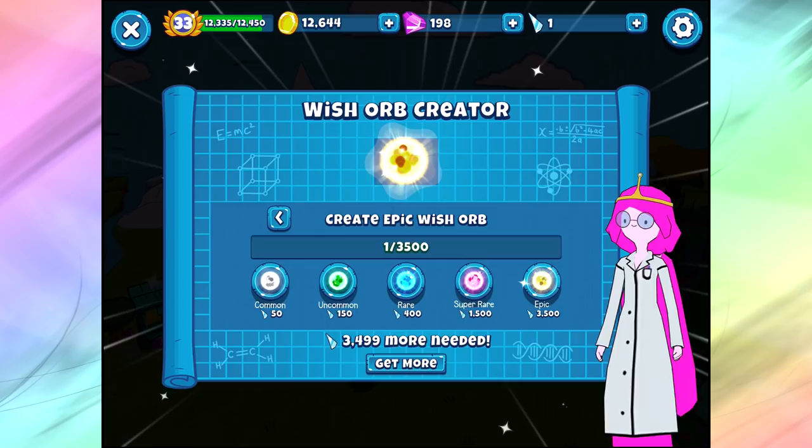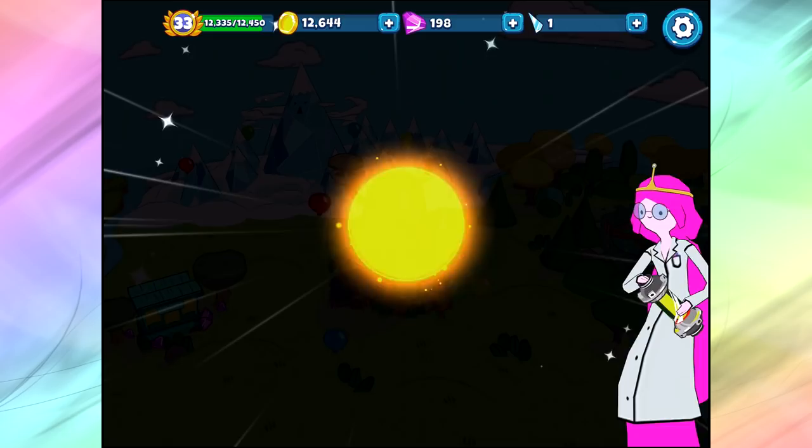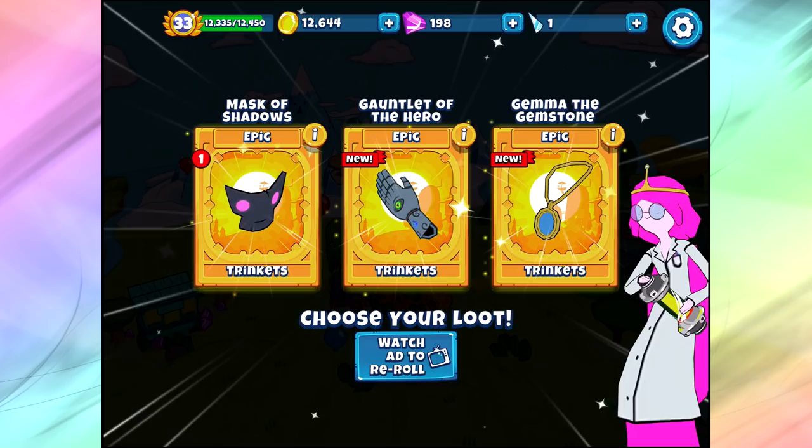But here we go. Here is our epic wish orb. I've also got 200 gems, which I've earned throughout the entire time I've been playing this game, that I'm going to be using to buy a second epic card. We get three epics too. Alright, let's check out what these bad boys are.